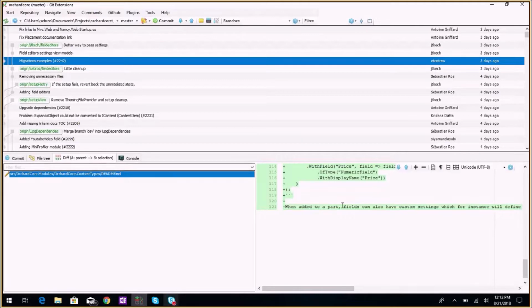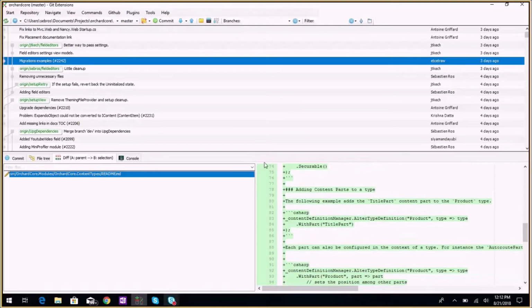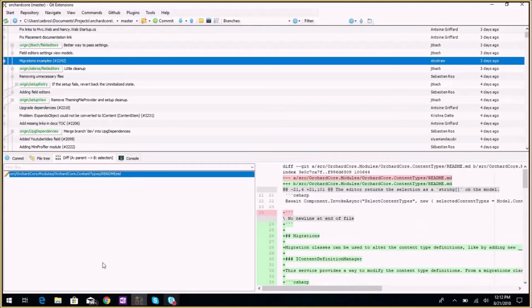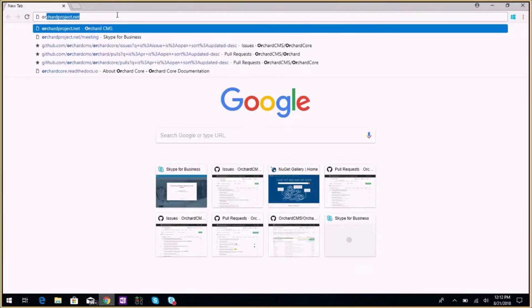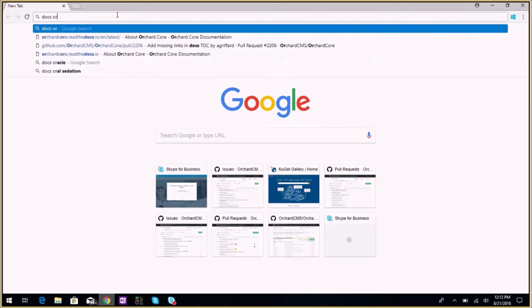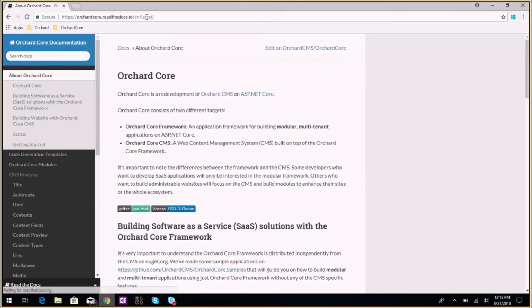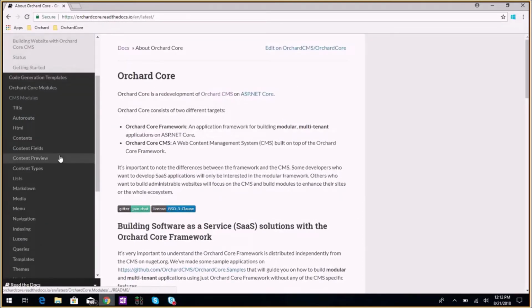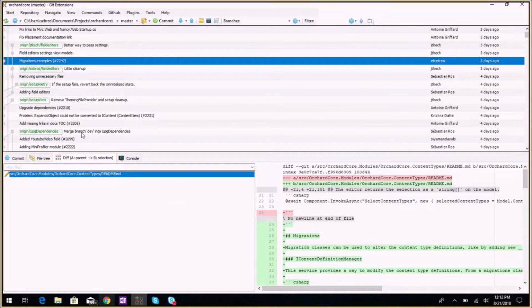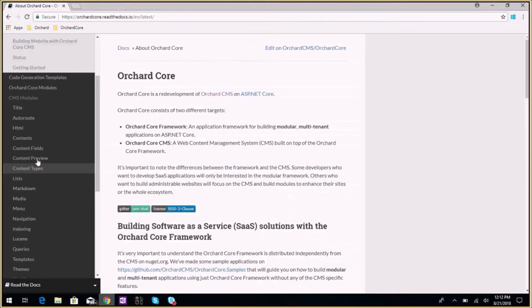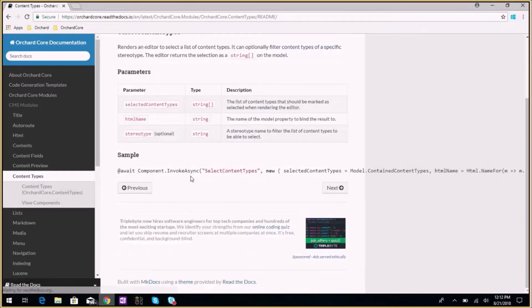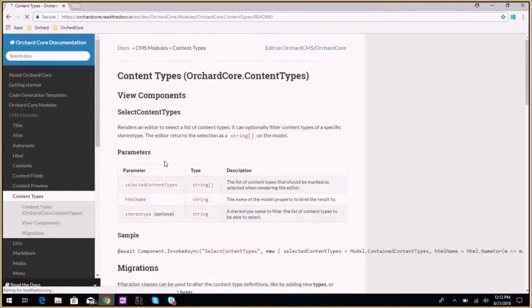Oh, it's a new file? No, it's an existing file. So we should have it already on the site. Let's see how it looks like. Docs Orchard Core, latest. What's the file name? Migrations, content types. And this is not here. So let's see on dev. This is here.